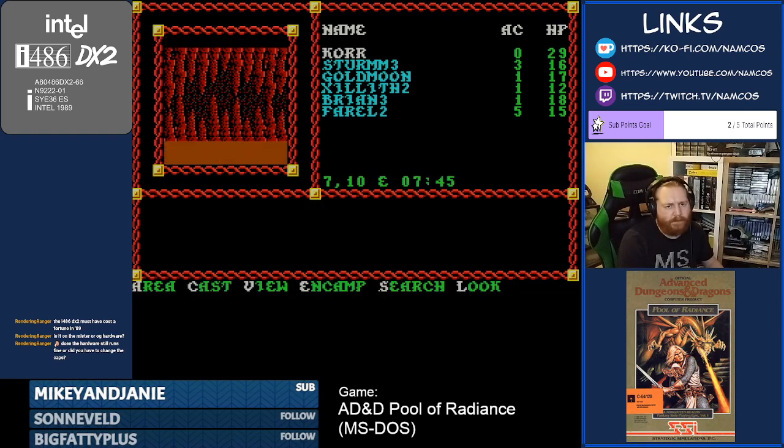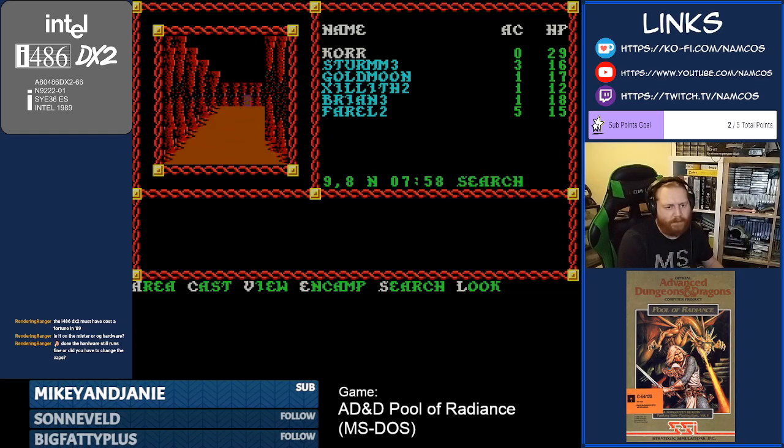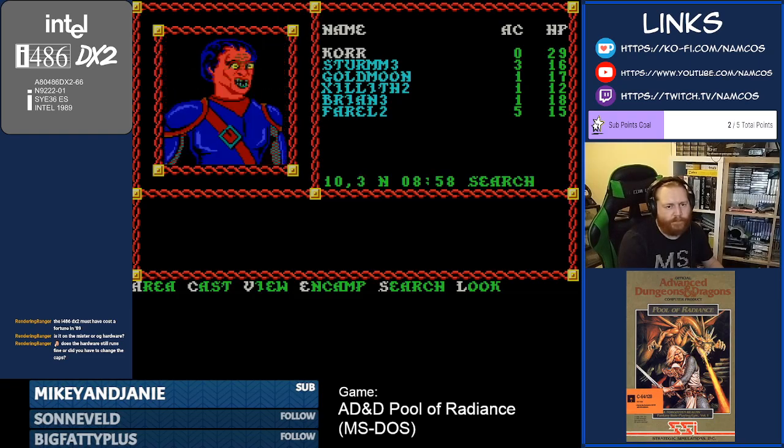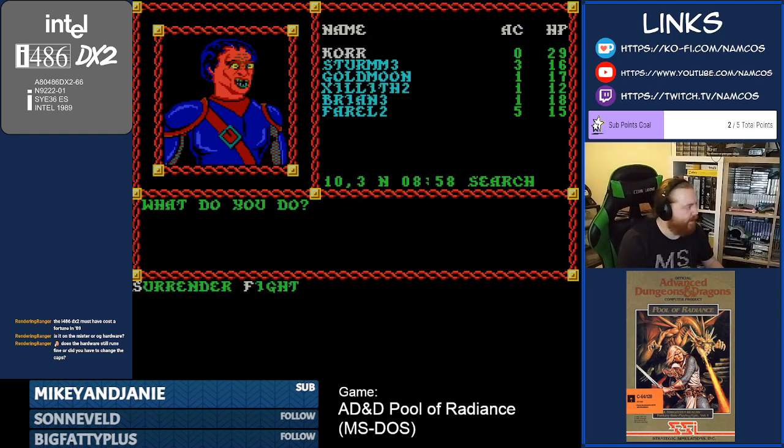Before I go in there, this is not okay. That was a secret area. I didn't put search on again. So if I remember rightly, I came up this way. And then there we go. So it's the same bandit. Norris de Grey. Try and fight again. I'll give it 3 attempts on the fighting, but I did beat at least once.